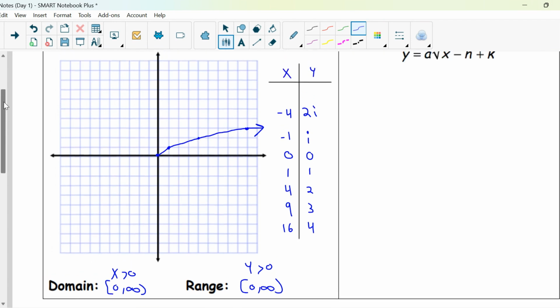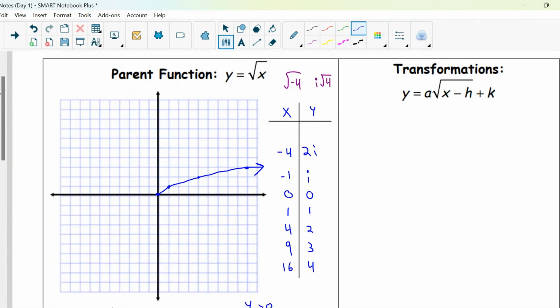So let's go ahead and list a couple of our transformations. My first transformation, you guys will notice these are very similar to some of the other types of graphs we looked at this year. Obviously y and x are just givens, they're in the parent function, but I have a. Okay, a is going to tell me my vertical stretch. And that would be if the absolute value of a is greater than 1. So if a is greater than 1, it's going to stretch my graph.